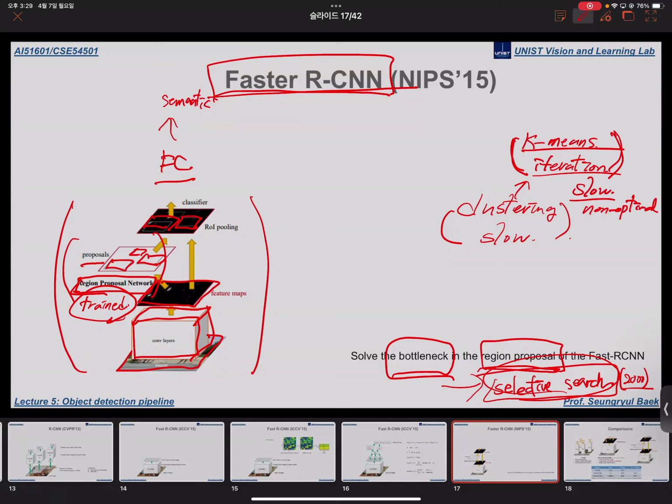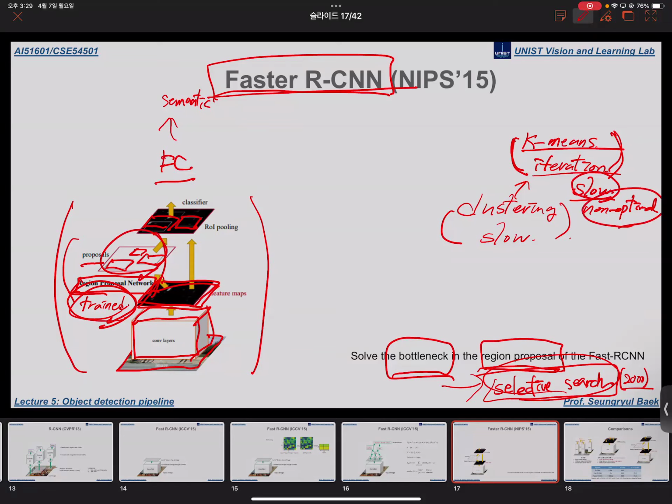okay? But when we train a network that can estimate these object proposals, by applying the feature map to the network, we can get the output, the object proposals, in one shot, so it becomes fast.